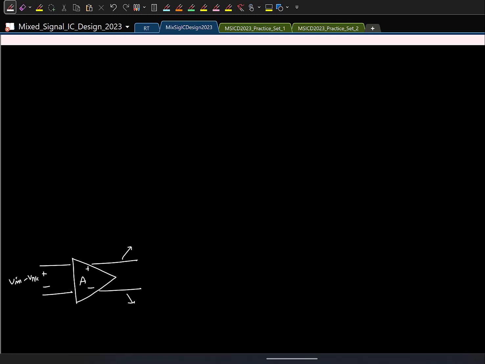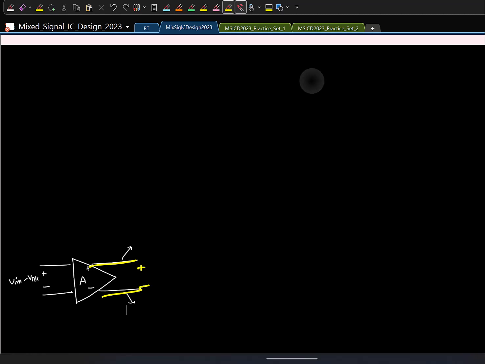No, it's not grounded, right? It's a fully differential amplifier. I know that difference: if the input difference is so much, the output difference is gain times that. What can you say about just the single-ended one? It's a fully differential case. That is, if I look at the difference, it is so much.